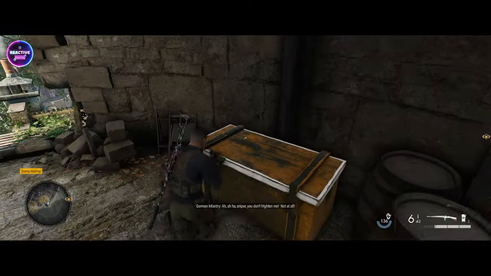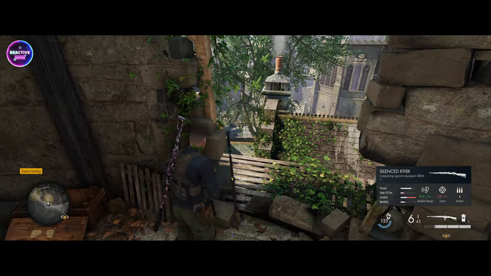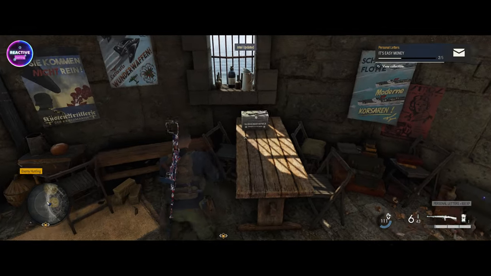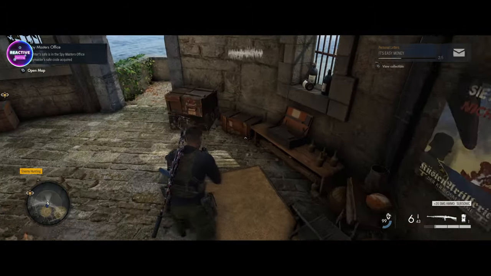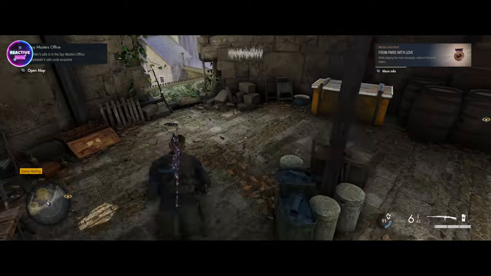Aha. This is a nice place to be. What do we have here? Ooh. Anything of any value to me? Probably a car. Okay. Yep, it is a car 98. Personal letter. SMG rounds, that's what I wanted. From Paris with love, metal unlocked.